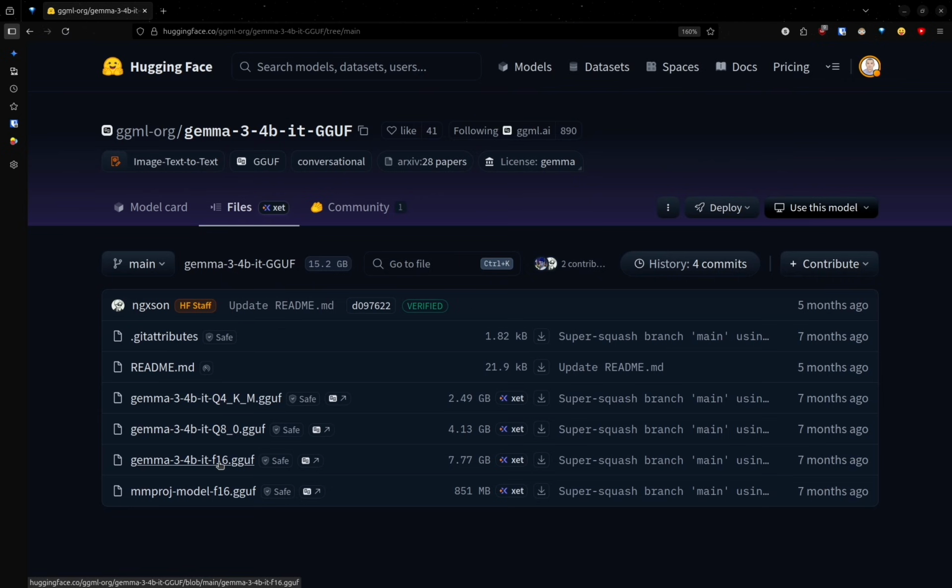This is a multimodal model, which means that it can process both text and images. And for these types of models, you'll have two types of files that you need to download. You will need to download the mmproj file for the vision capability and one of the other models for the language model. So here you click on this one to download the mmproj and choose one of these.